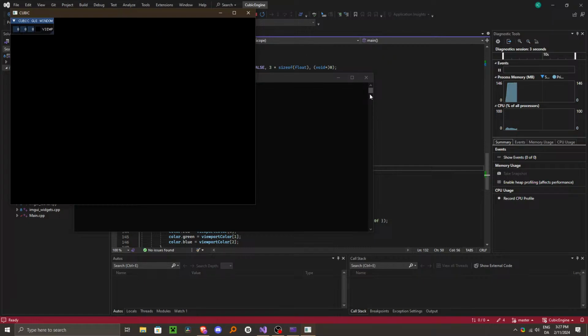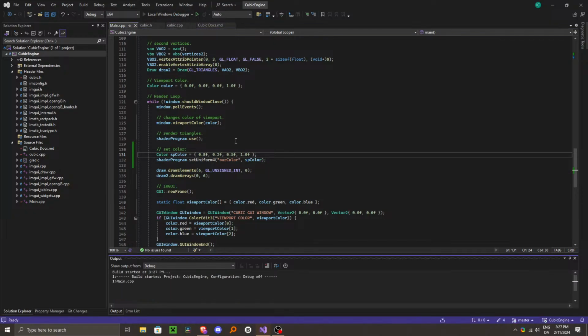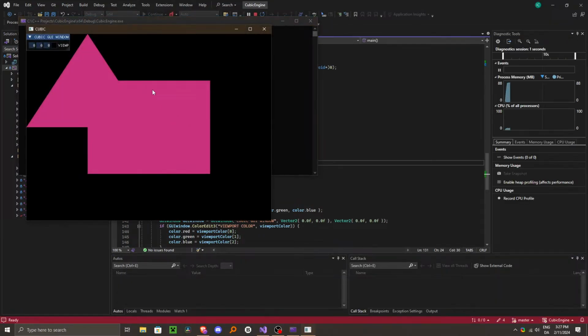Yeah, okay, it definitely did work. Oh, the alpha is 0. We should probably make it 1. What happens if we make it like 0 point... I'm just gonna do something random here. Let's see what color we'll get. Alright, we got pink. That's fine.